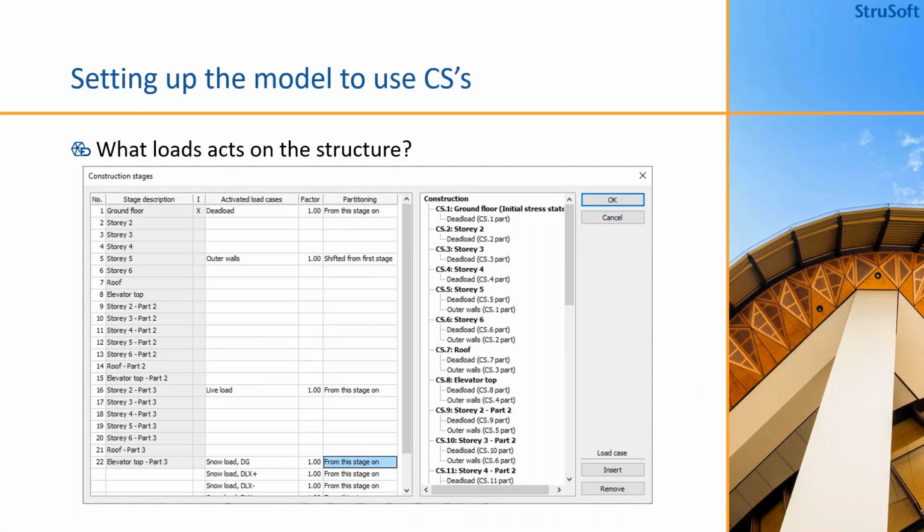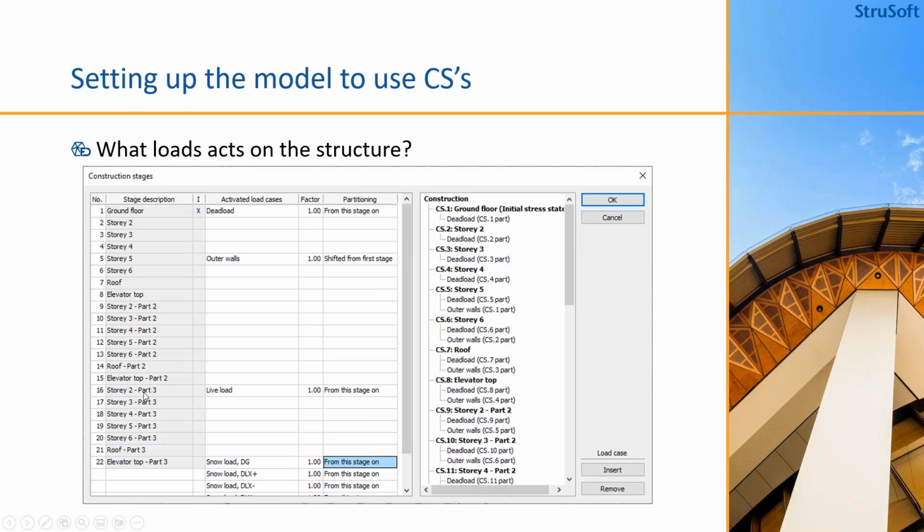So here we can see that we start with a dead load. The factor here should be the factor used in the calculation. I've just added one here for simplification. We can see that the outer walls are shifted from the first stage.